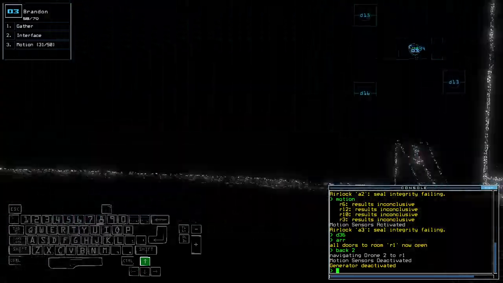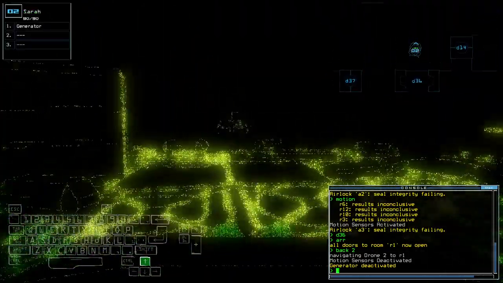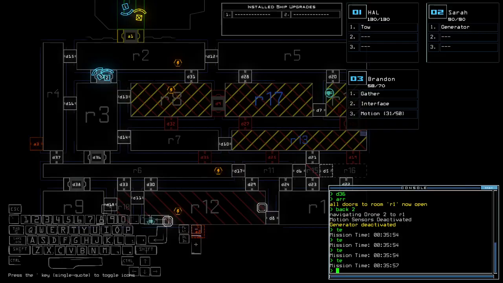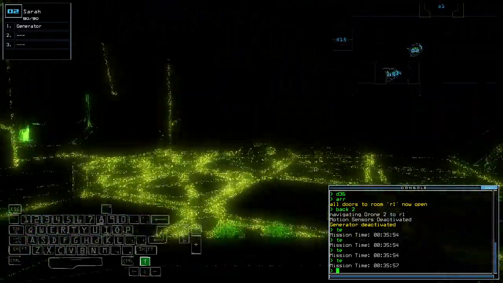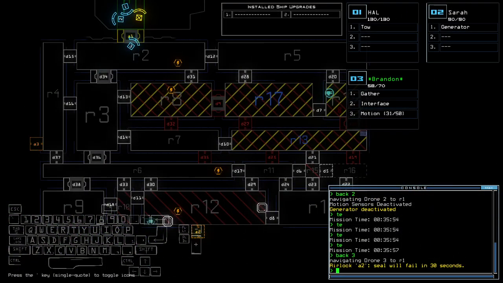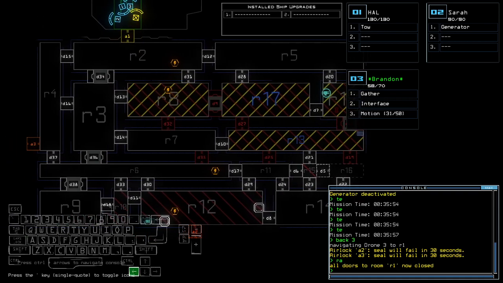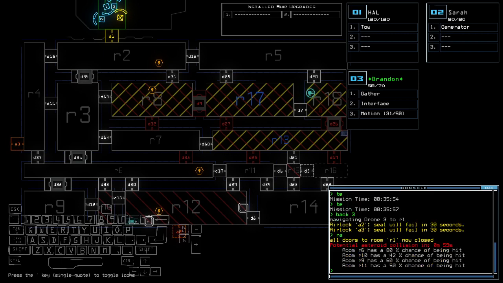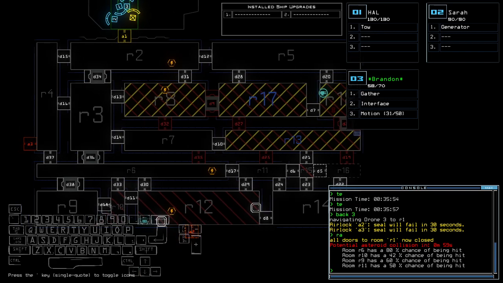I think for the lulls, I'm gonna want to see where the radius is gonna hit. Oh wait, not with the radiation. I'm talking about the asteroid collision, yeah. I'm gonna just let those doors break. Screw them. Yeah, here it is. Room 6, room 10. Yeah, those rooms that I was killing my sentries at.